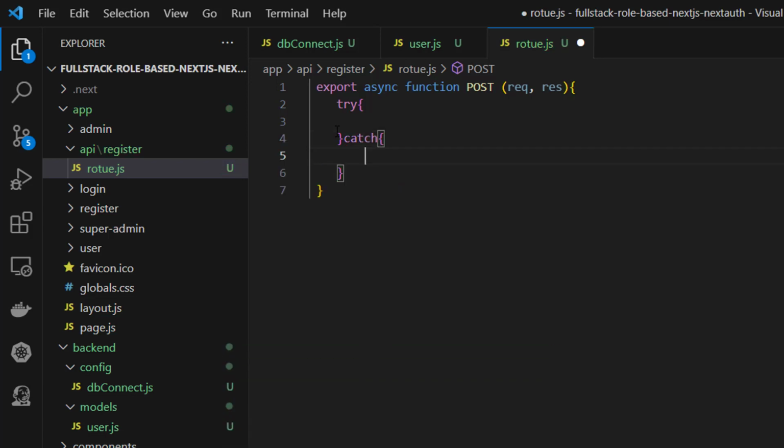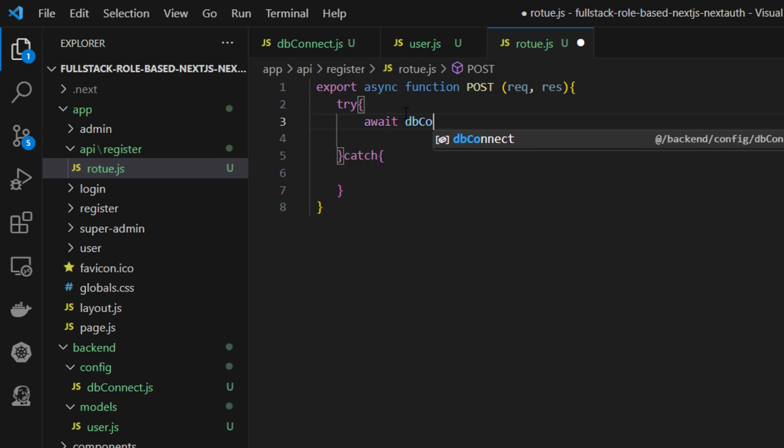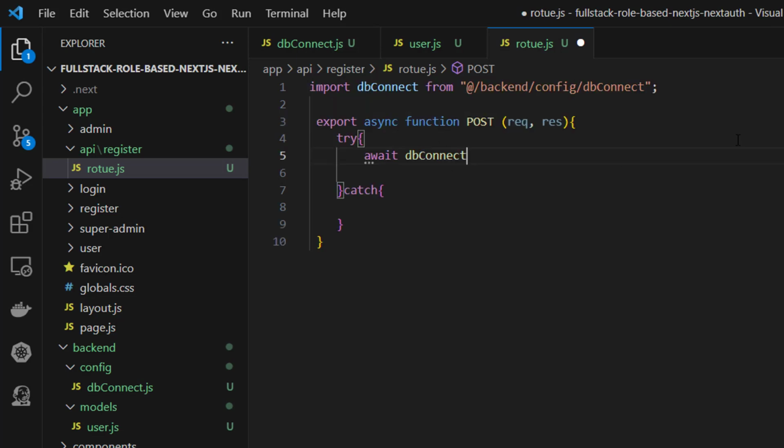Write something in the try. First of all, await dbConnect. You see the auto suggestion is from backend. That will connect the database, and we have to receive the request body like in Express.